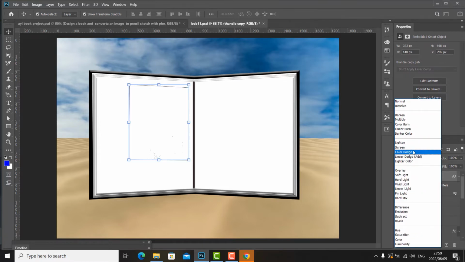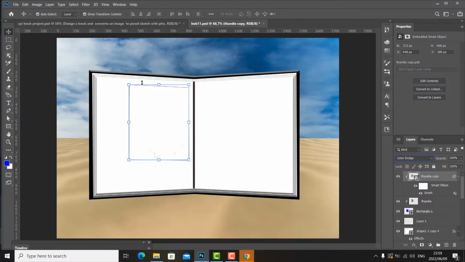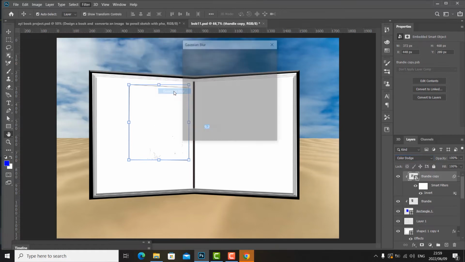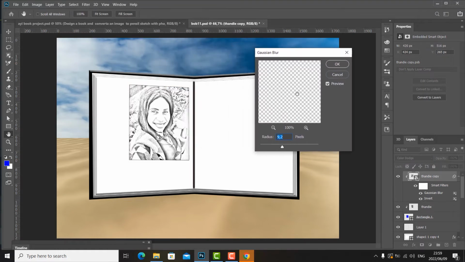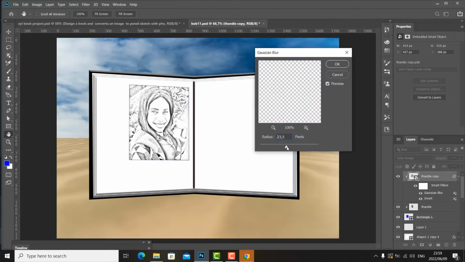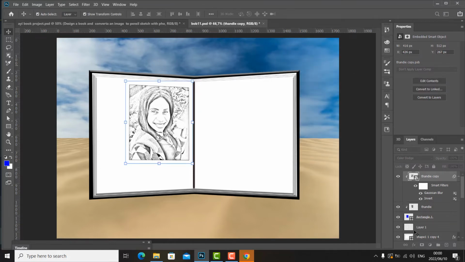Click the image and then apply the color dodge. So you see the image change. Don't worry, you just need to go to filter, blur, and use a Gaussian blur. Then you can blur it. You can see now it's not changing the view as a sketch. I'll put about 9. You can still come back to adjust it, because I used a smart object. If I'm not happy, I can double click here, select it, and then adjust, add more Gaussian blur, or minimize it. Use 8. So I say 8, I finish.